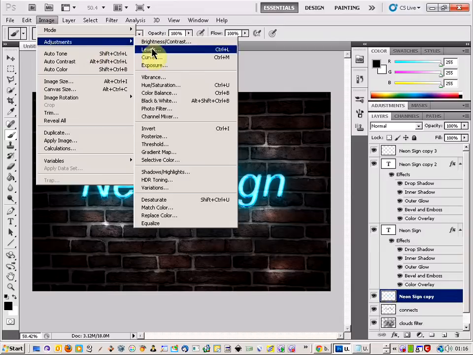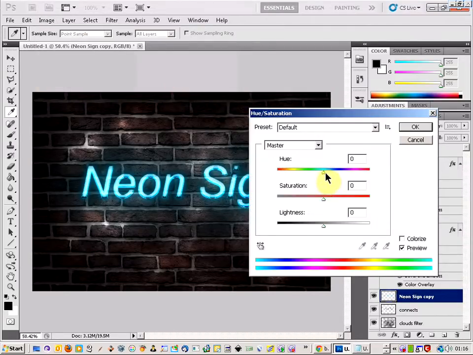So Image, Adjustments, Hue and Saturation, and then as we change the hue, you can see that the text colour changes to different colours. That's quite a nice one. I actually like the pink one. So there we go, I'm going to go with the pink one.